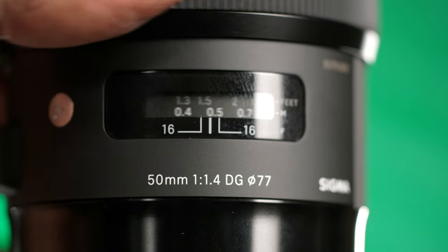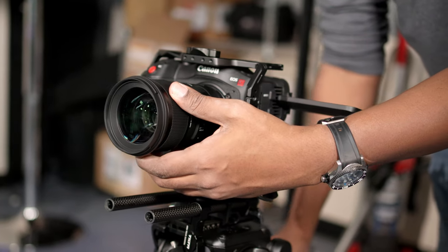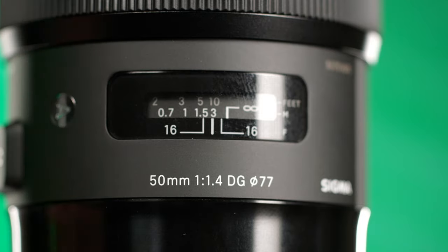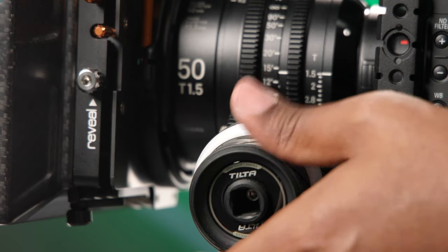Most photography lenses have a short focus throw distance and an autofocus motor. The short focus throw lets the lens travel from its minimum focus distance to infinity faster than a cinema lens, and the autofocus, as its name implies, is automatic. But short focus throw makes manual focus less precise on photography lenses. For example, the Sigma Art photography lens only gives you a few degrees of focus throw distance between 10 feet and infinity, so over or under shooting the target by a small amount will throw your subject out of focus. The high-speed cinema prime, on the other hand, gives you a lot of focus throw distance and measurements beyond 10 feet. Cinema lenses also feature hard stops, which make it much easier to use them with a follow focus.